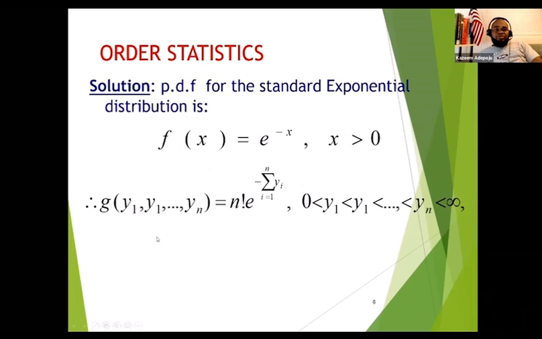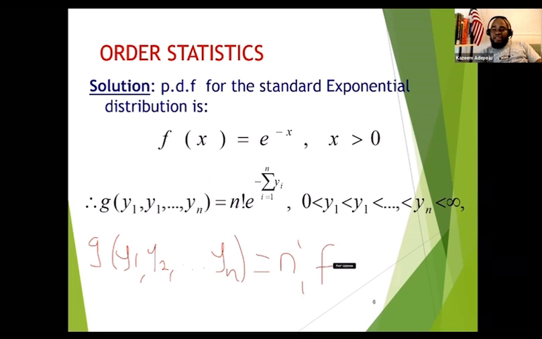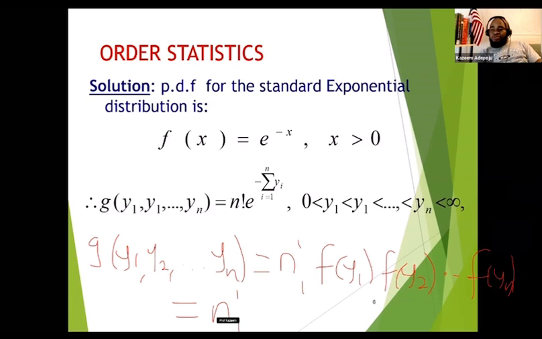Okay, now if you want to solve that for exponential, like you are given the parent distribution f of x, the PDF of an ordered variable, to be exponential, and then you actually want to find the PDF of the joint. Using the formula again, g of y1, y2, and so on until you get to yn, is going to be n factorial, then f of y1 multiplied by f of y2, and so on, until you get to f of yn. So what you're going to do here, you're going to write n factorial. What is going to be f of y1?